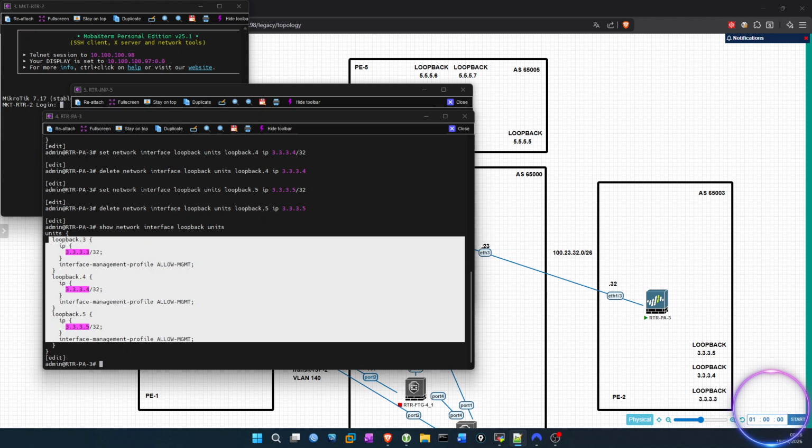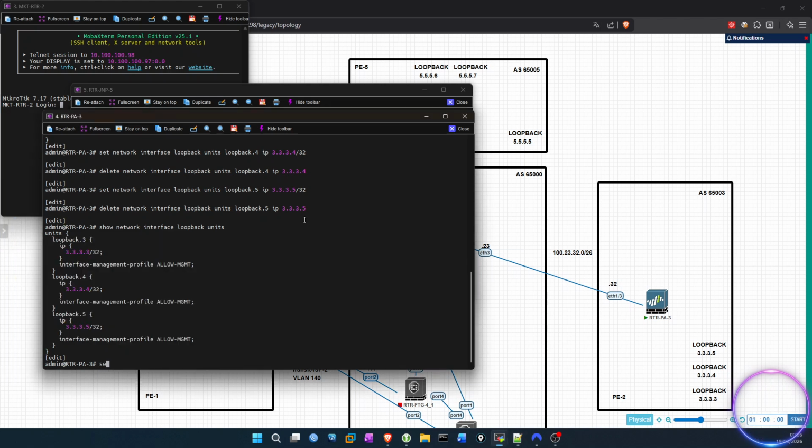For that, we are going to use the command set network virtual router PA-VR protocol BGP redistribute rules, and let's redistribute 3.3.3.4/32.